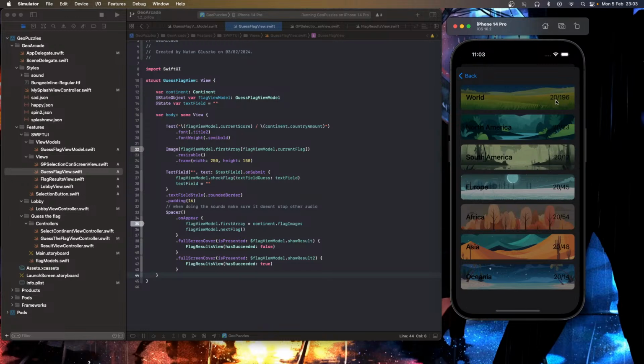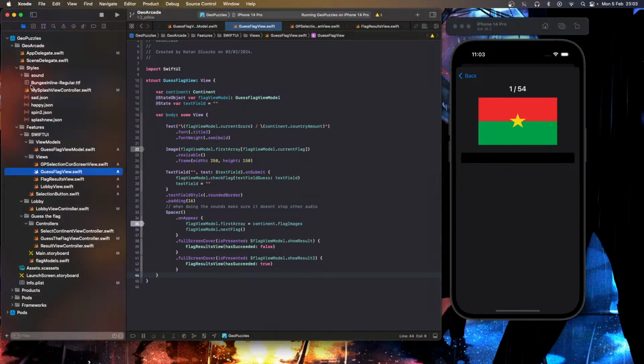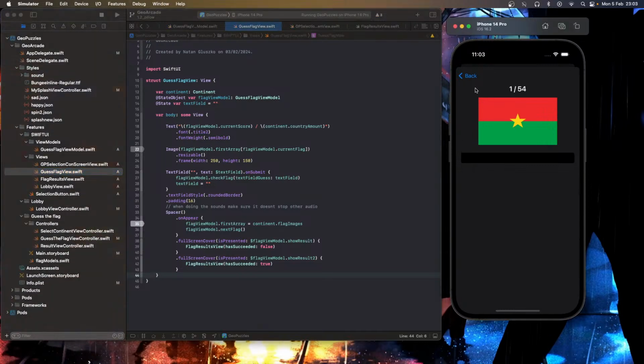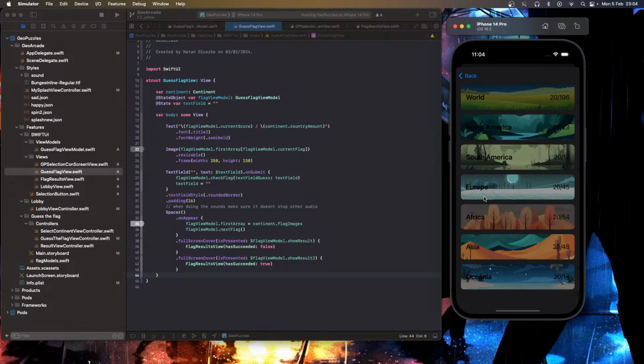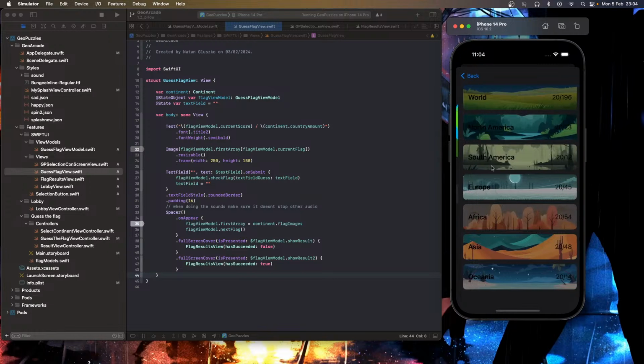Okay, so what's left on the checklist? If we get the scores to work and the countries to show, we still would have to do haptic feedback, which I think will be quite a quick change. And sound effects, I might have to revisit them because I'm not sure how much I like them. And maybe add a background here or something because it is looking a little plain. Some redesigns. And then we start on the next app we publish and we go Nathan.fun. The plan is in full motion.